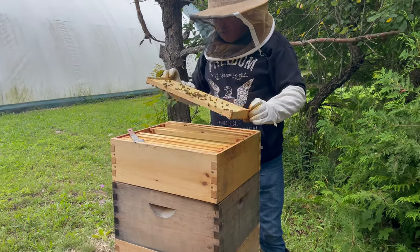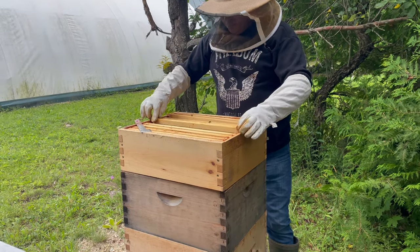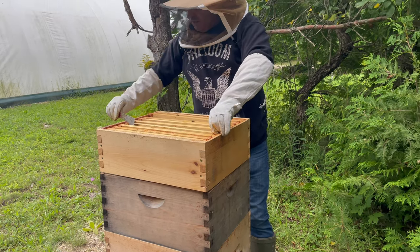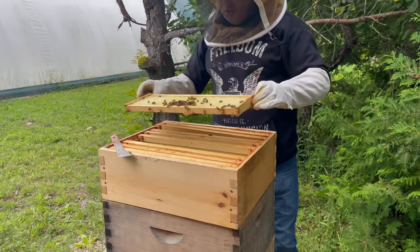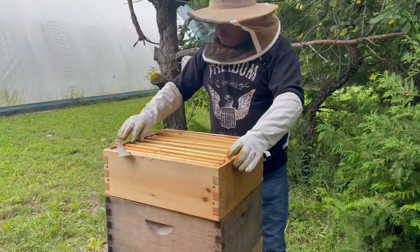Okay, no point in checking. There's some honey in there. Looks like they put drying in some honey. Check one more. Normally they'll start in the center and work themselves out. Okay, this one's a little heavy. This is almost 1/3 full. Not much. They're starting. It's late in the season.